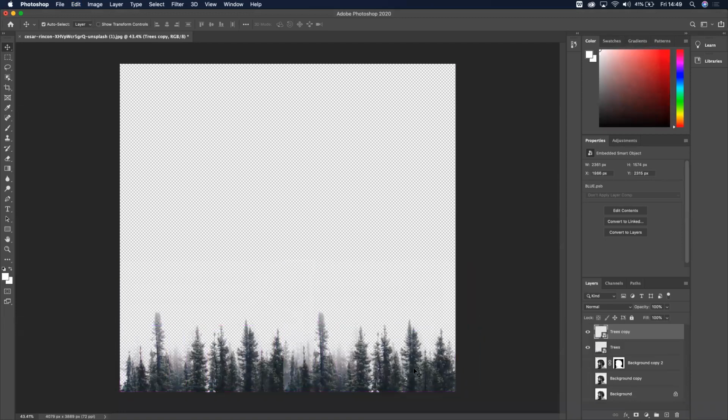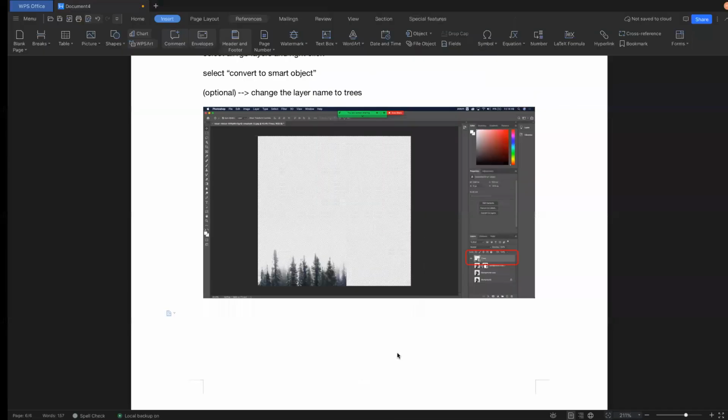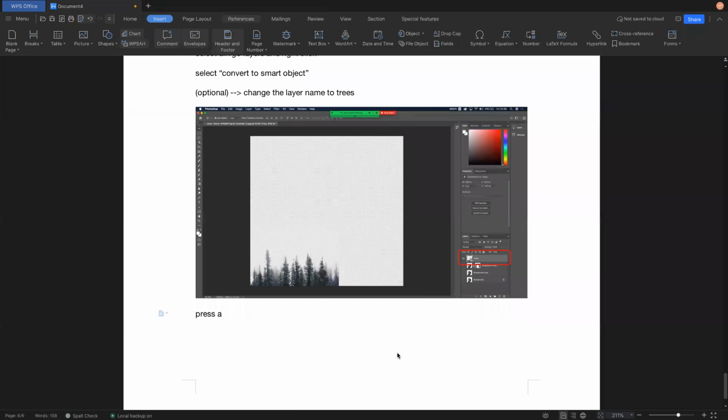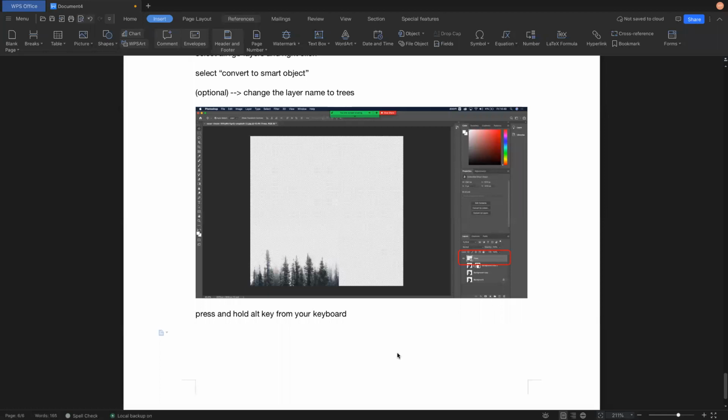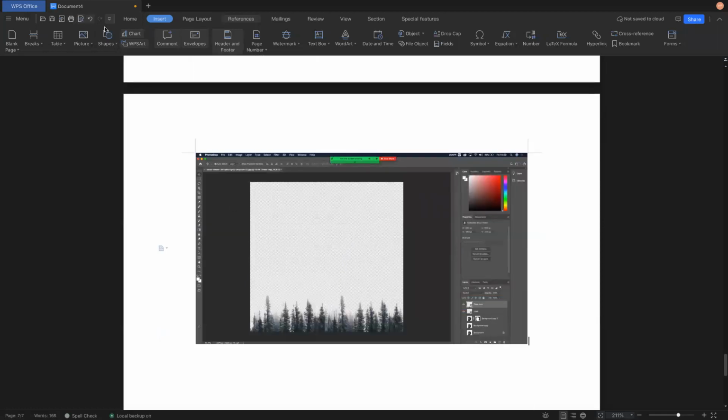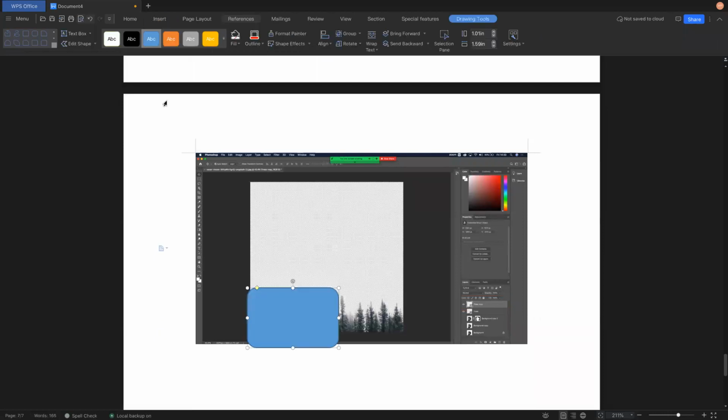Okay, so press and hold Alt key from your keyboard and drag this to the side. While holding the Alt key, select this portion and just drag it to the side.